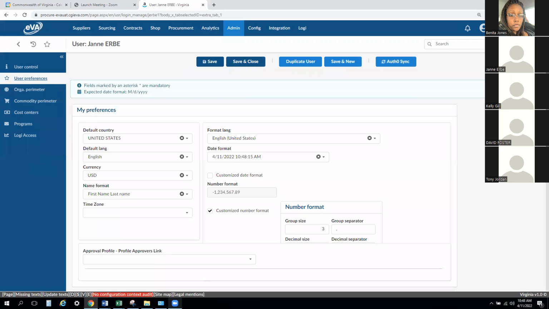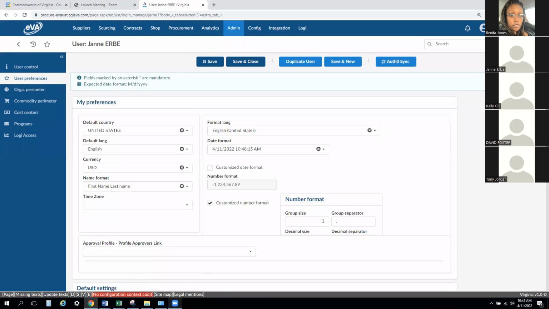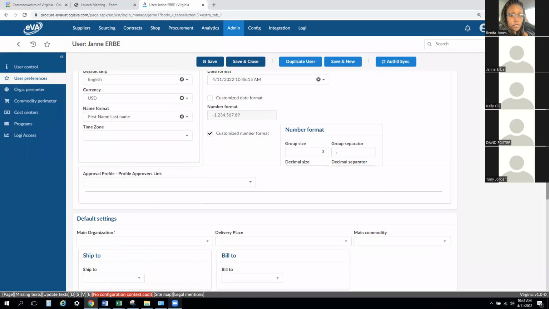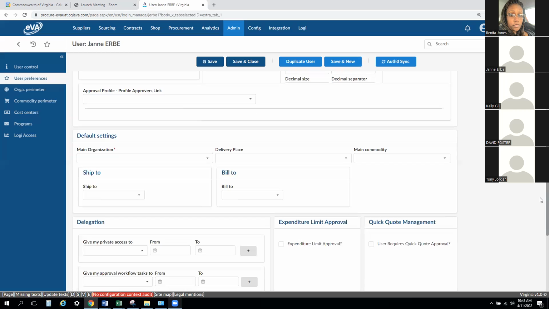All right. And so here we've got some little instructions. My preferences, these are some different things to set, currency, language. We're really going to bypass those. We're just going to keep what's in the system at this time. But this is now the approval profile approvers link, just the second area. You just want to make sure you've got your role names right. Your approval roles, which were, yes, even I get it, approval profiles, which were approval roles.